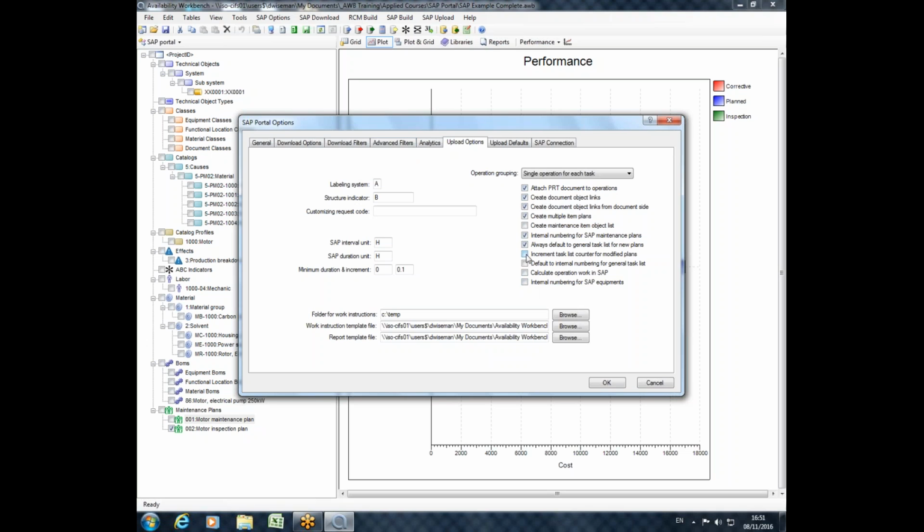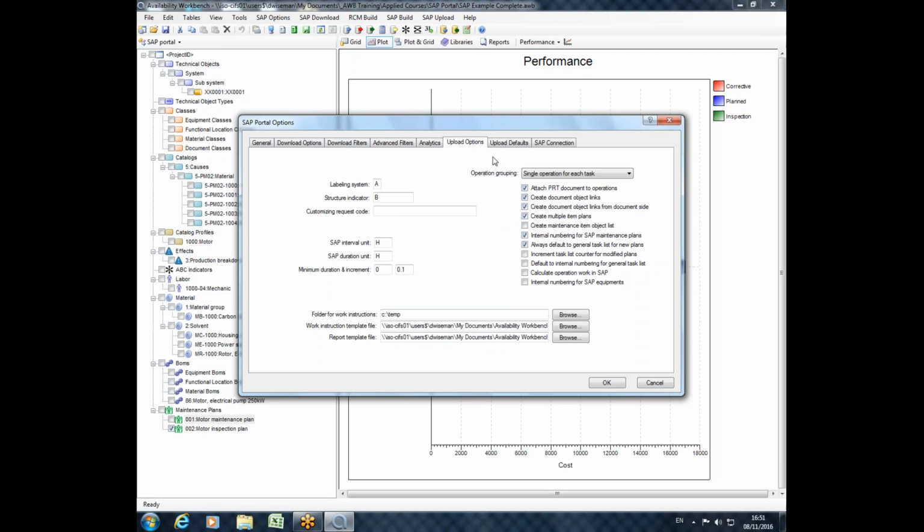I find it difficult to use these sometimes because our test system is so cluttered that a lot of the times it will reject what we're sending to it because somebody else has gone in afterwards and changed something, and so then it can be problematic. But in somebody's production system, all this stuff should work fine, and they would just set it up to reflect the policies they have for building maintenance plans in SAP.